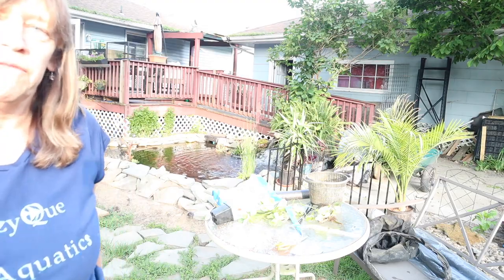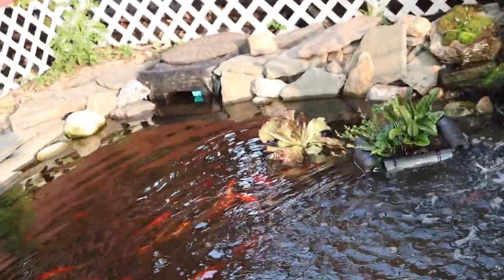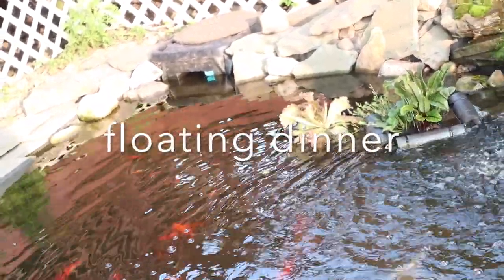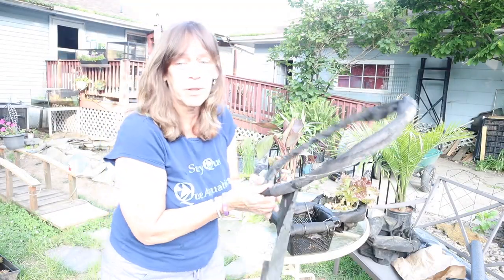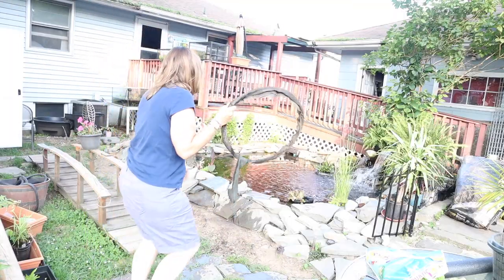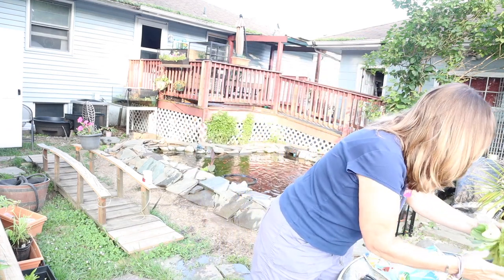Let me show you one of my favorite things about these floating lettuces. You can see that the koi are getting some nibbles in, and so will the turtles. It's like floating dinner for them. So I think the ones that I made last year held up very well. I just have to make some more, that's all. This held up very good. This is my weighted down hula hoop. Now I'm going to throw some of the water hyacinths and lettuce in there.